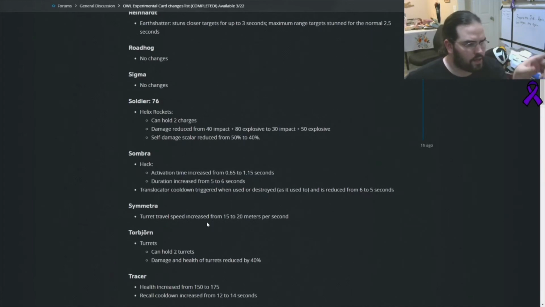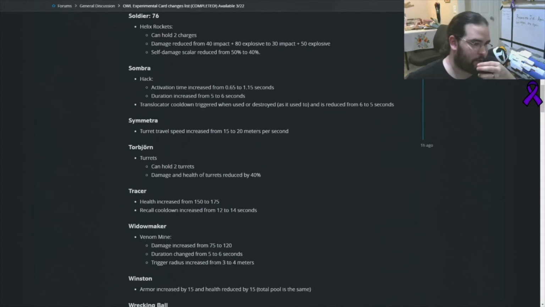Symmetra's turret projectile travel speed goes from 15 to 20 meters. I don't really see this as something too impactful because it's always easy to take out her turrets if you're well prepared. I don't usually have a lot of trouble with her other than just trying to kill her when the team's coming in. I don't know. I can see this going into the game, but at the same time, I don't think she needs a buff. I don't think she needs any buff whatsoever.